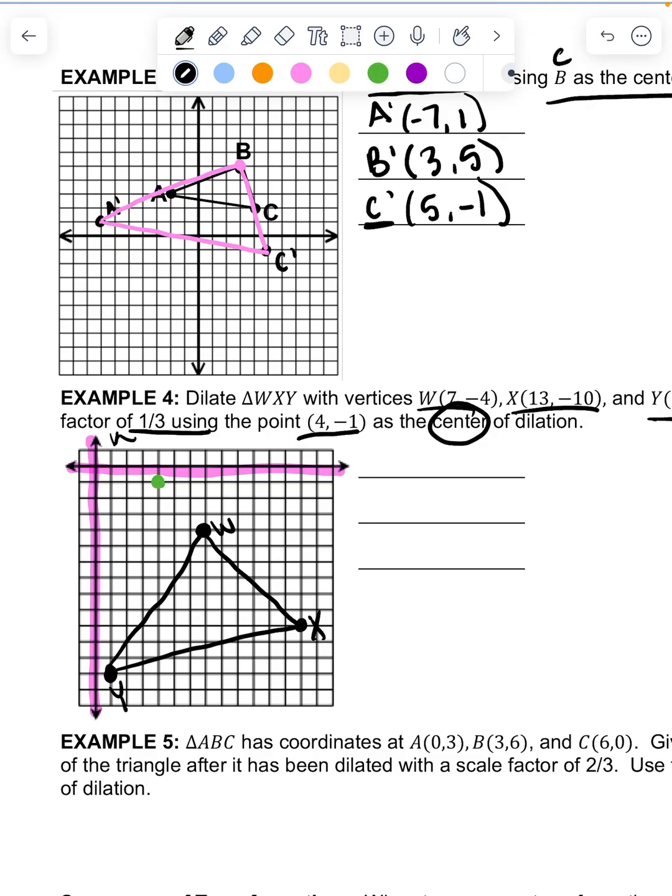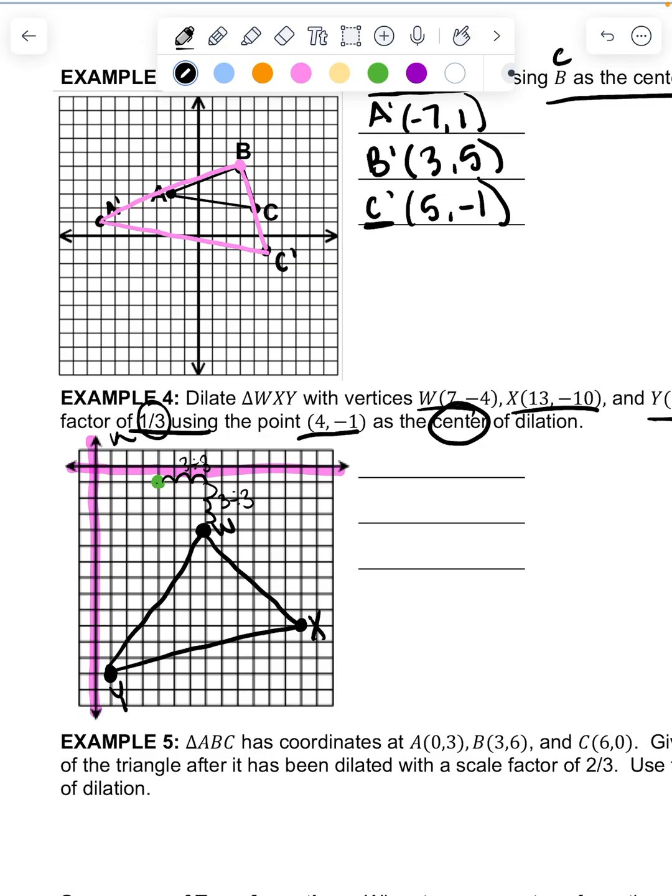All right, notice here, this is the center. So this is where you're going to start. So we're going to start with point W, and we're going to do some counting here. So notice how to get from point W, we go to the right 3, and we go down 3. So I'm going to write 3 and 3. Okay, we are shrinking by a factor of 1/3. So I'm going to divide both of these numbers by 3 or multiply by 1/3, whatever you want to say. I'm dividing them by 3 because it's shrinking, right?